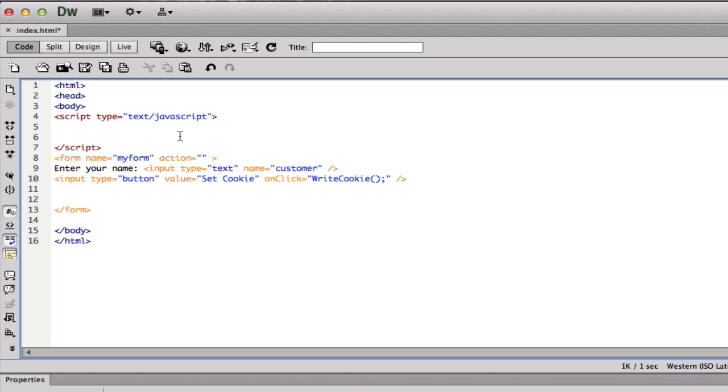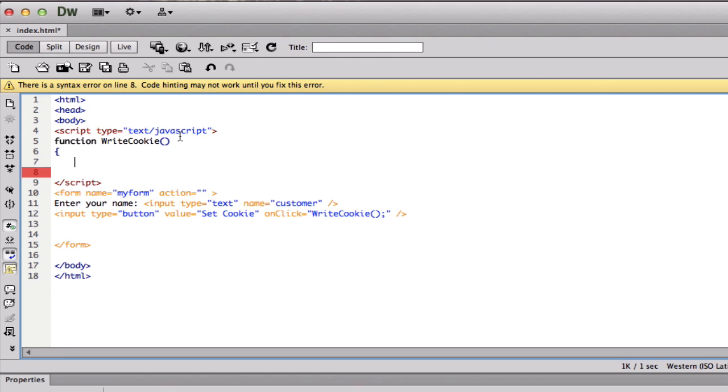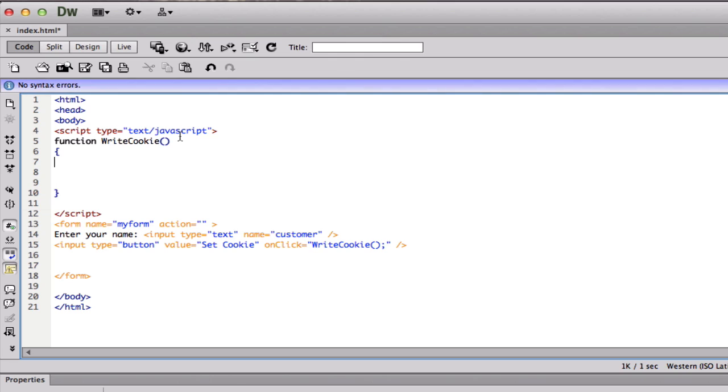Now let's go to JavaScript. We're gonna make a new function. This function is gonna be called writeCookie. Function writeCookie. Let's put our brackets here. We're gonna have a lot of brackets here, guys. All right, so first we're gonna need basic if and else, guys. You guys should be familiar with this by now. Been doing this since like tutorial number 4, I believe.